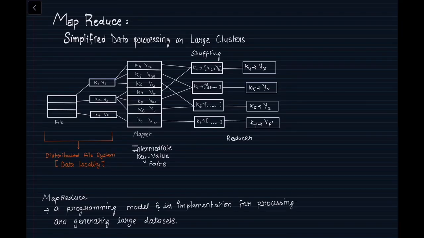Hi everyone, this is Explore Algos and today we will discuss a research paper published by Google in 2003. It's based on MapReduce, Simplified Data Processing on Large Clusters. This is a very famous paper that was published in 2003, and today's Hadoop is basically built on this idea itself. So let's discuss this paper.